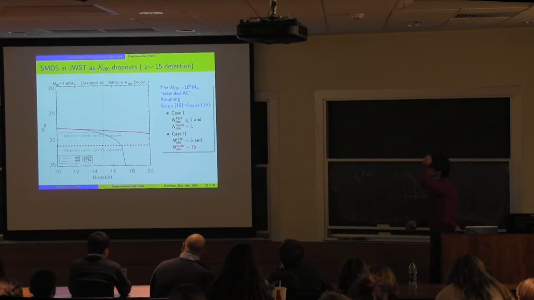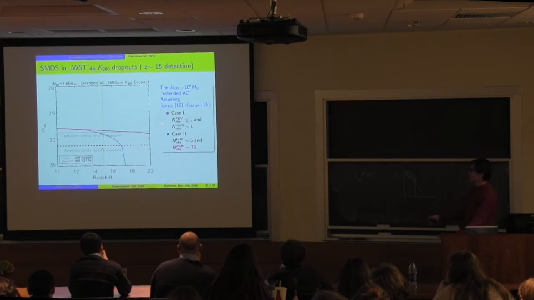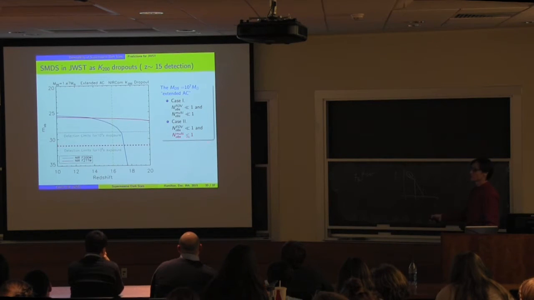We can move on and ask the question, okay, how about z15? Can we hope to even push this farther back with JWST? And the answer is yes. Even the million solar mass objects can in principle be detectable as a dropout for both 10^4 and 10^6 second exposure. Case 1, not so promising. Case 2, when you relax the bounds from HST, relatively good. You can have even in one field survey about 5 such objects, at redshift 15 now, remember? And for the 10 million solar masses, because the bounds are so stringent already, there's a very slim chance to detect them.